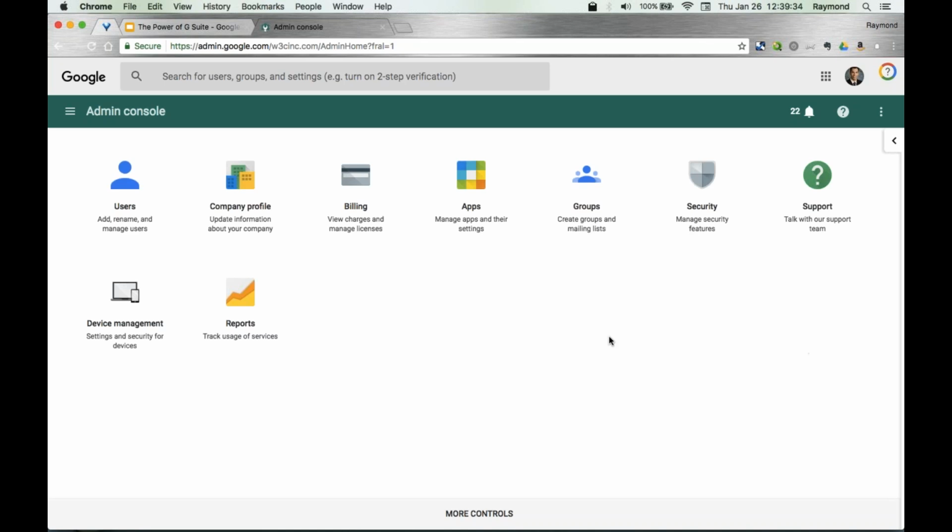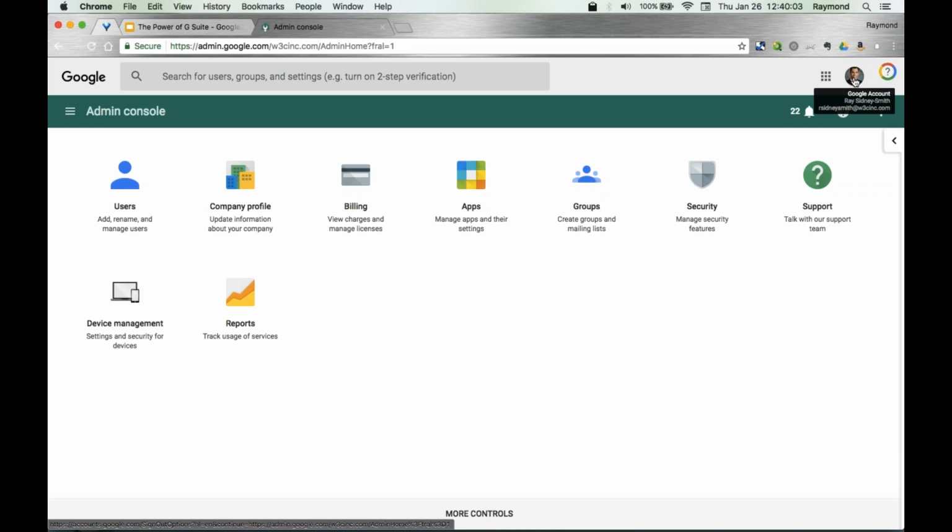Okay, so as you can see, once you have logged into the admin console, you will see this material design interface, and you have basically everything you need in order to set up, remove, and add particular items. But let's just go through these in general. Up in the top right-hand corner, you will notice your profile image, whatever profile image you've used, and so you'll know that you're logged into the correct Google account.